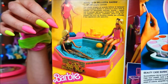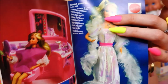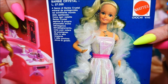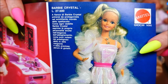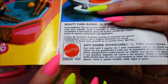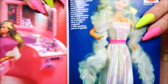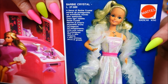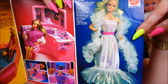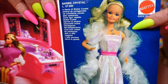In here you see some of the different Malibu Barbie lines in the swimming pool. There is a vanity or something, and there's Crystal Barbie. I really like this, and when you look at this, she looks different than the normal Malaysia or Taiwan Crystal Barbie would look like. I'm pretty sure the company that released them is Giochi, nowadays I think known as Giochi Preziosi, but I don't think this is the Taiwan Barbie. I think this looks like the Congost produced in Spain, which would make sense that these were then also sold in Italy, because her face looks very different to the normal Crystal Barbies that I know.